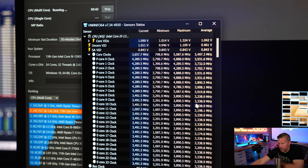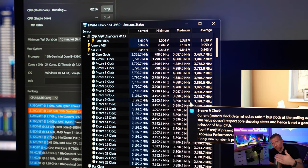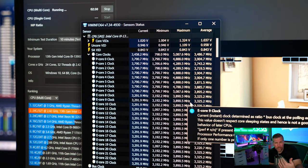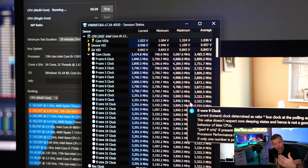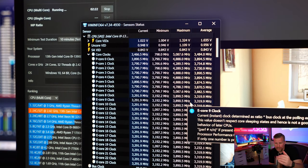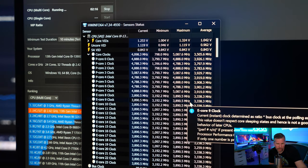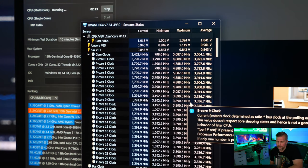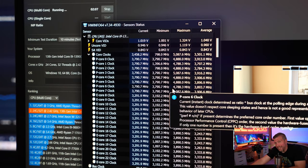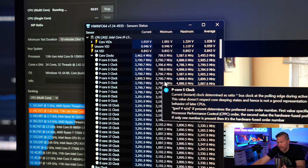3.3. So when you compare this processor, the i9-13900HX, which is a lower tier bin CPU, we're getting about 200 megahertz less than the Strix G18, like 150 to 200 megahertz less across the whole chip on all of the cores, at least all of the P cores, like the performance cores. I always feel a little weird calling them P cores, but they are what they are. Still, this is very good, and this is without any undervolt. So I'm anticipating our score is going to be pretty good, but for a few minutes there, it was lower.